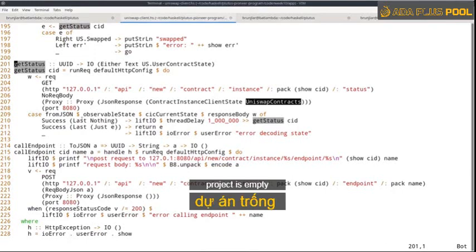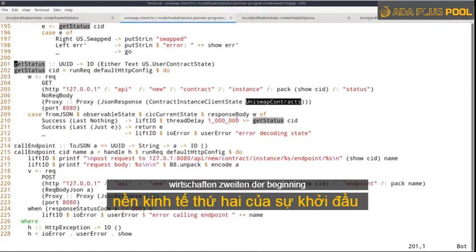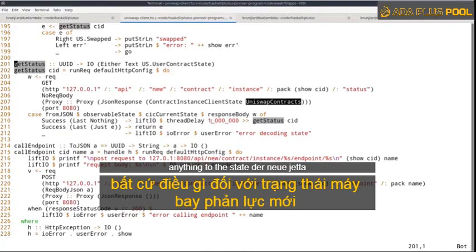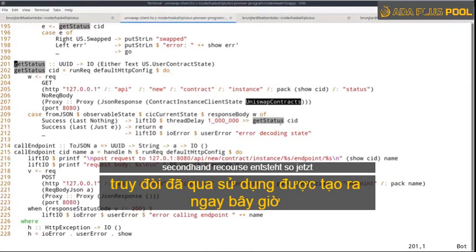And then I just check if the state is empty, which happens right in the beginning because before anything has told anything to the state. And then I wait a second and recurse.